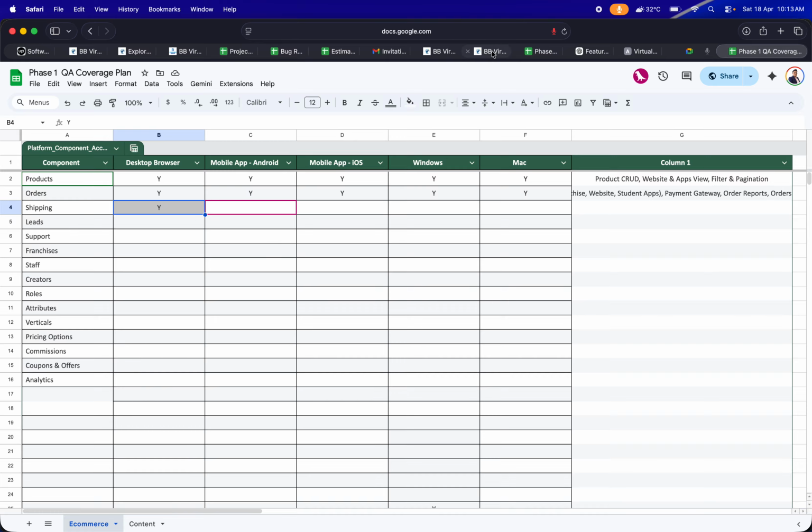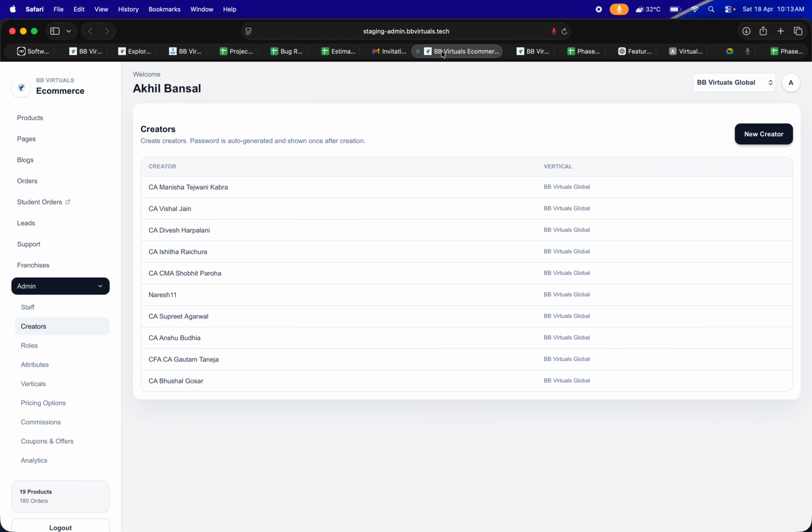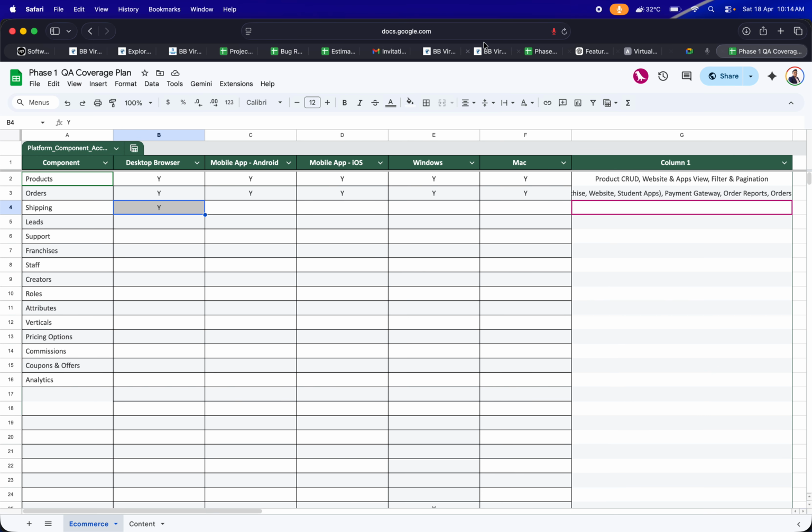So in the student shipping, like dispatch the orders, and then view dispatch sheet, and then student tracking.